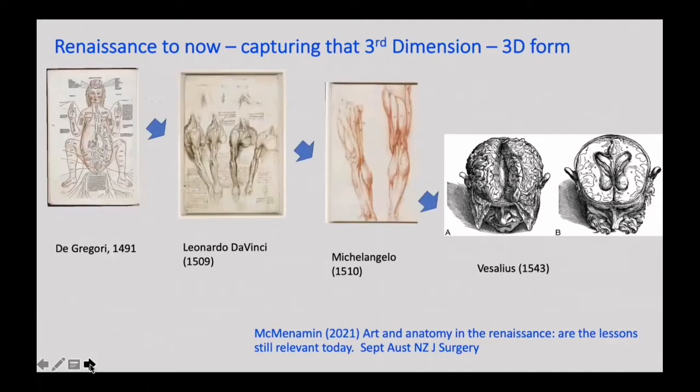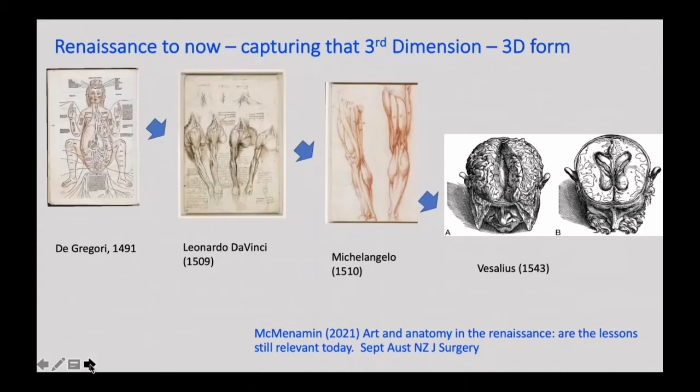So I got asked to speak at the Royal College of Surgeons back in May about art and anatomy in the Renaissance, which is not an area that I'm an expert in, but it did force me to go back and read a lot and to think about how artists, at the end of the 15th century and the start of the 16th, were changing over to people like Leonardo da Vinci and Michelangelo trying to use drawing to illustrate the three-dimensional form of what had been illustrated in medicine, which is the far left-hand image, which goes back to Galen and Hippocrates.